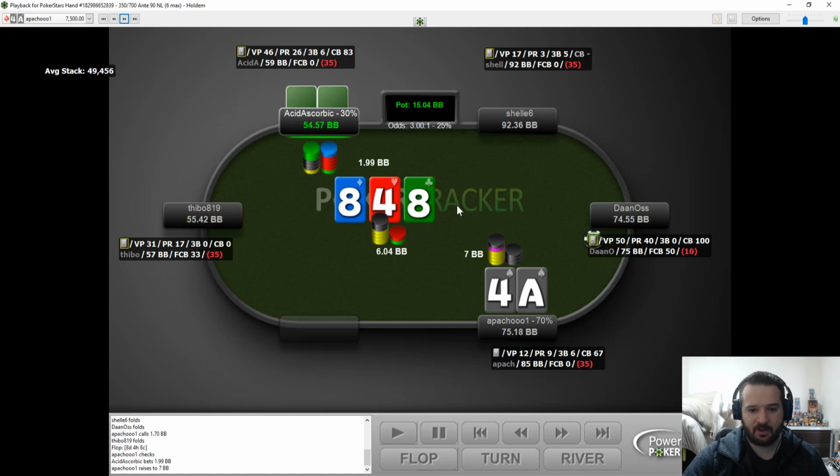I actually don't think we need to go this large again. Probably even something like 5.5 big blinds would be reasonable for us to be check raising with our bluffs. We're going to mix in some 8x there and then some protection with our 4x. So when he's betting a third pot, we can get away with some pretty small check raises. Stack sizes aren't super shallow, so maybe the 5.5 fits a little bit better, and when stacks are like 30 big blinds pre-flop or more shallow, but I still think we can get away with something a little bit smaller here. He calls.